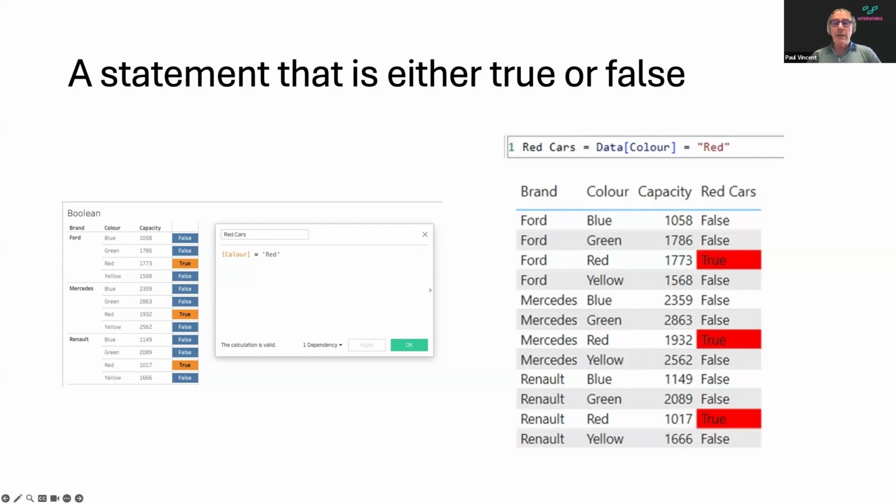Now that Boolean result is actually quite nice for a lot of cases. I may be able to alter aliases and get a result like yes or no, or something else that I want here. I could alter the aliases to say red and not red. But mostly I'm going to actually put this statement, put this logical test into a function that's going to be slightly nicer, slightly more packaged.